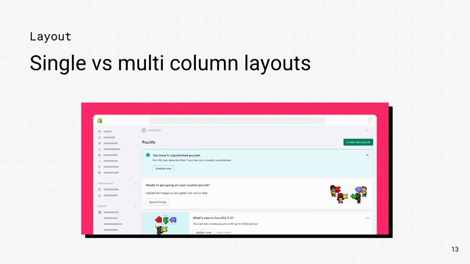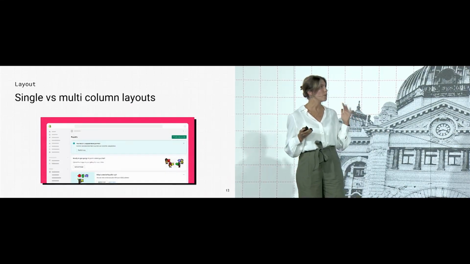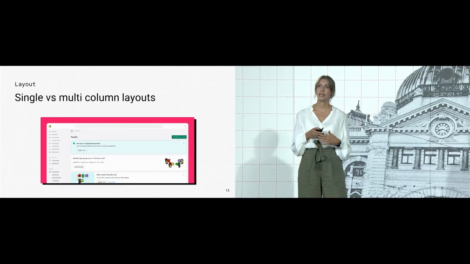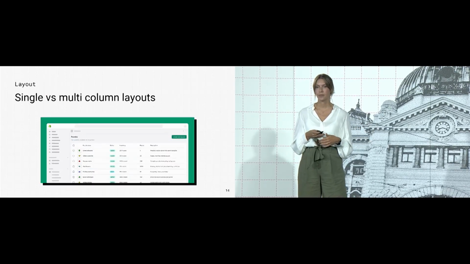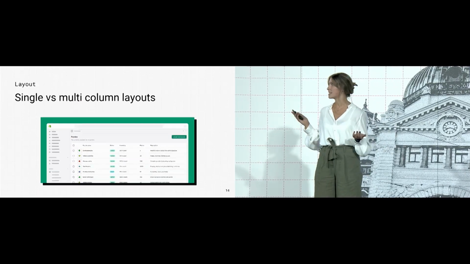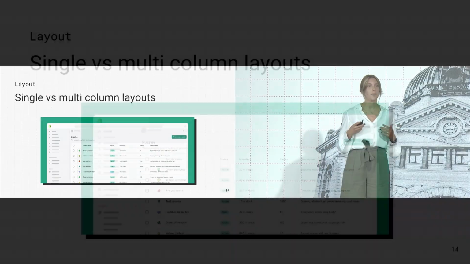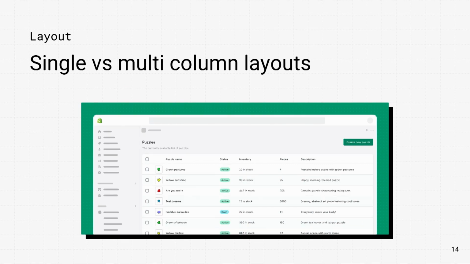So here, this is actually a pretty bad example of a single column layout. And that's because while all the content there relates to the app, it's not actually part of a single workflow. So it would be best in this case to use a multi-column layout and one that does not span the entire width of the page. On the other hand, here you can see that it's a perfect example for a single column layout because the merchant can scan the information quickly and really focus on one single obvious task.